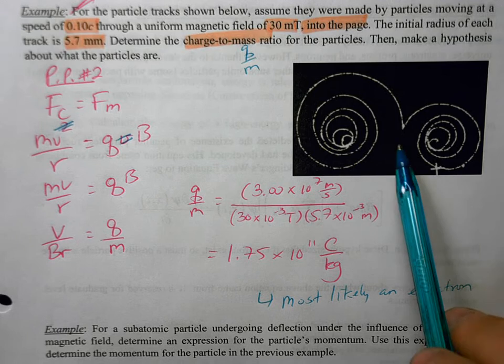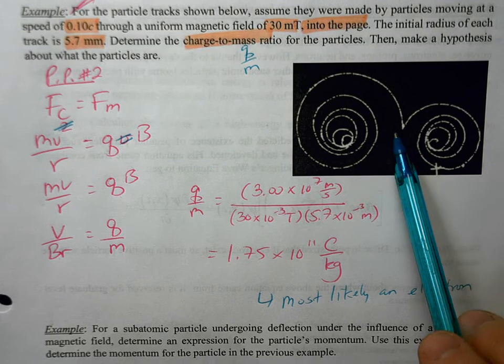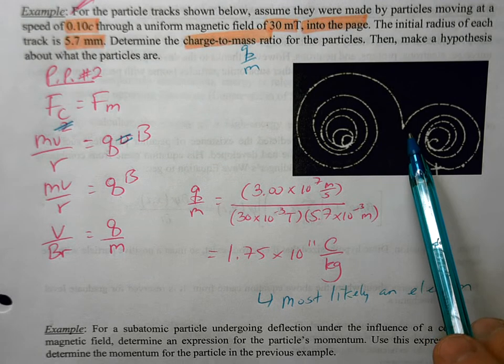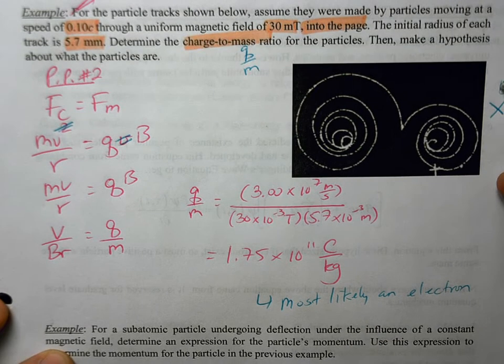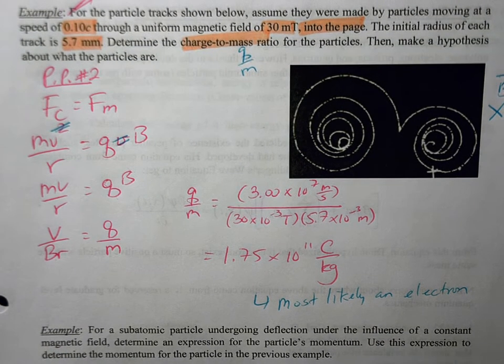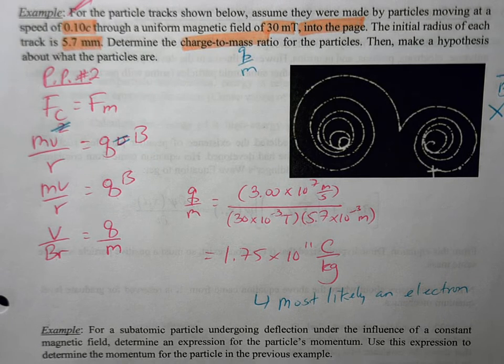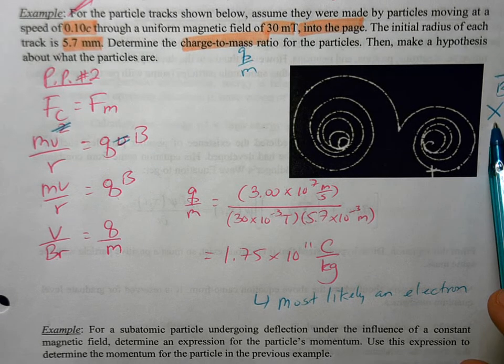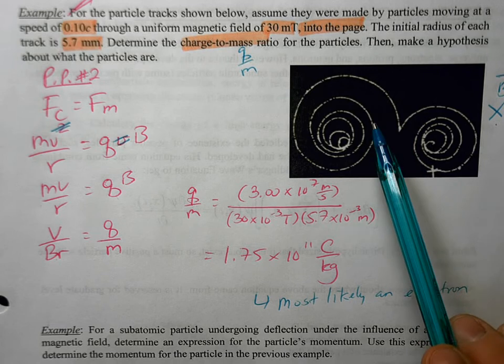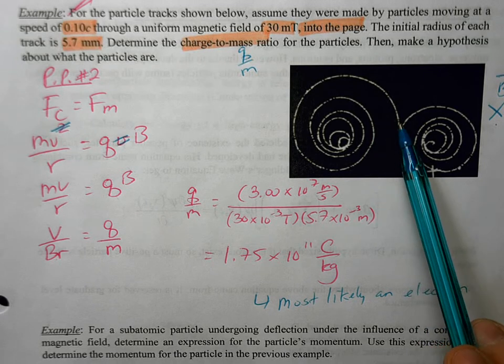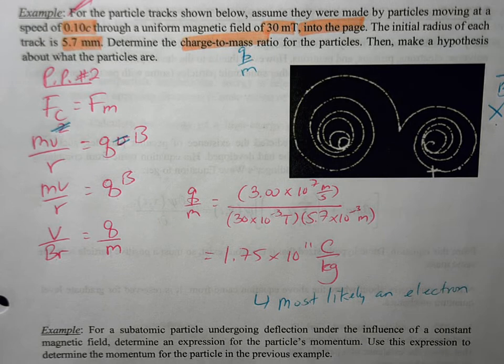And if I look at my two particle paths here, we should try to at least figure out which one is the electron. So we're told the magnetic field's going into the page. We need to find a way such that our fingers are pointing into the page, the palm is pointing towards the center of curvature, and then your thumb is going to be along the particle track, like the path the particle takes. Well, if I look at this left track, I'm using an electron, so I have to have my left hand.